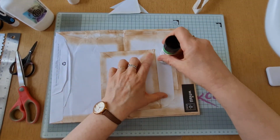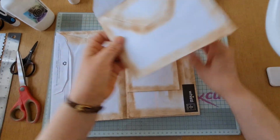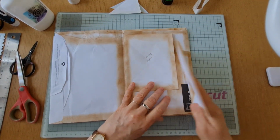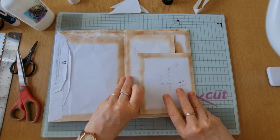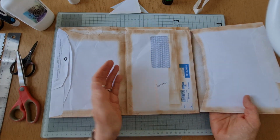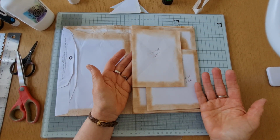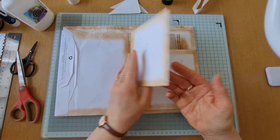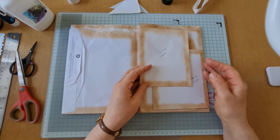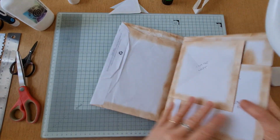And this one is on the right hand side. So that comes like that. And that's that one that flips over to the right. If you stick an envelope down, you realise too late that it's in the wrong place. Just snip it off and use another envelope, because all these bits will be covered up at the back.